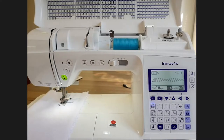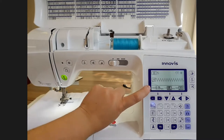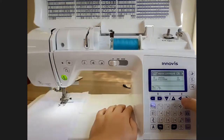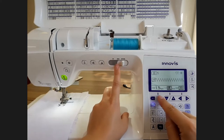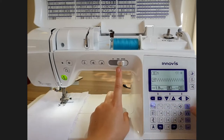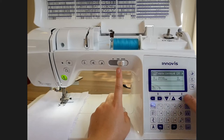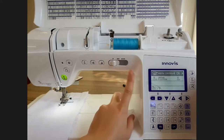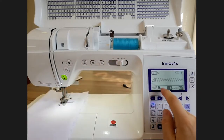Move this pin out of the way, and now this becomes my stitch width. Previously, if it's off, you would see it's on a very low number at the moment. It's also on zero, but I have the selection of changing it here on my screen. Let me just move that back, say okay. See, now it's on 6.5.